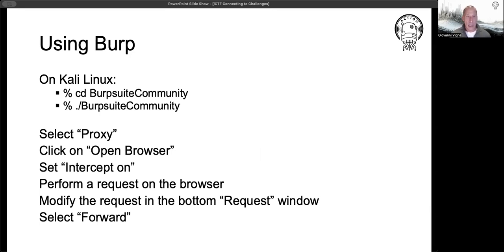But if you click on Intercept On, every time you perform a request from the browser, this request will be intercepted in the request window, and you can analyze it, modify it, and then press Forward, and the request will actually go to the target. Again, there are plenty of tutorials and other resources on the internet that can show you exactly how to do this.